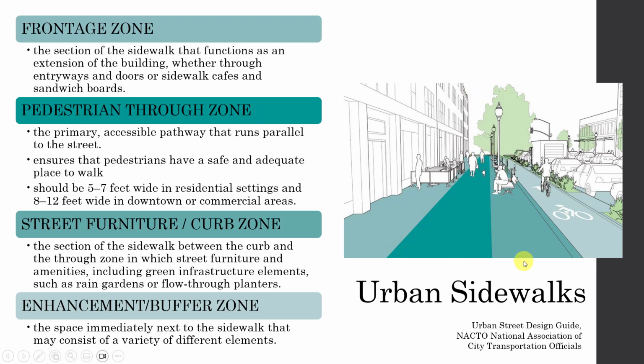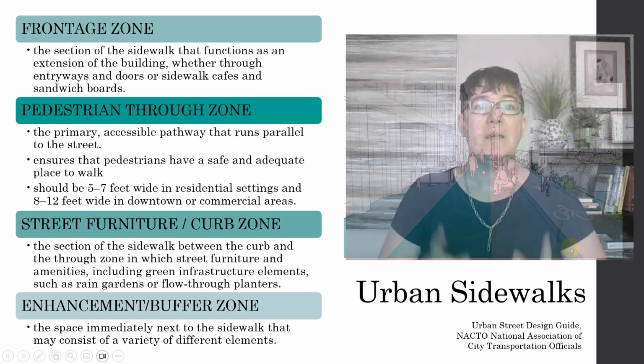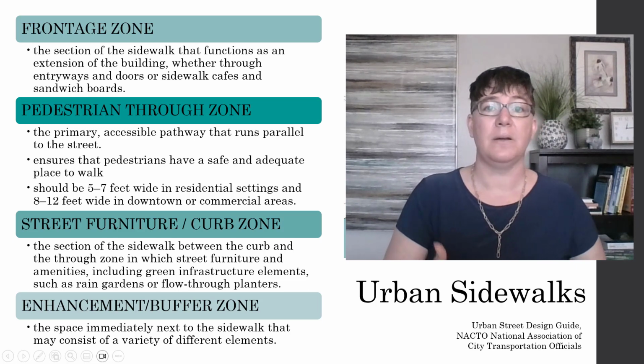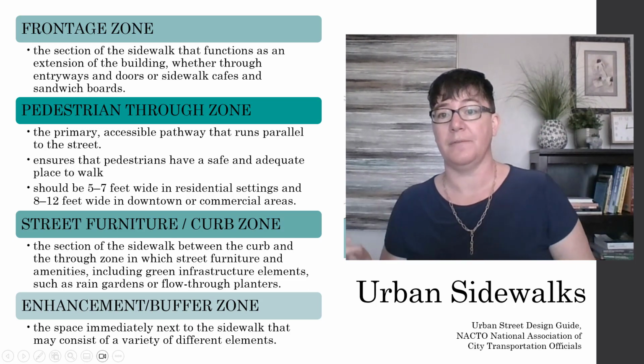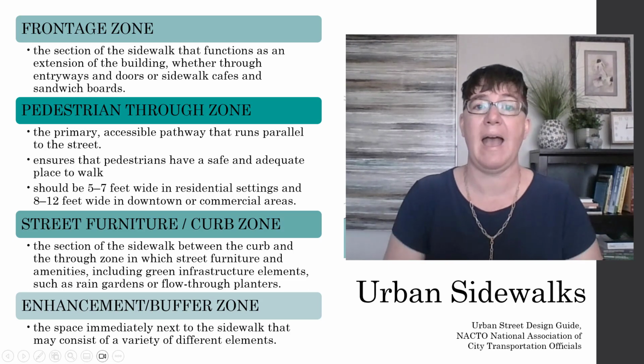Next section here, you have your street furniture or your curb zone. All right, and it's in between where your people walk and the curb or edge of the street. All right, you could have street furniture in here. There's an example of a bench and some light posts. You could see some trash cans, some other amenities. All right, you might also have your landscaping or green infrastructure in this zone as well. All right, rain gardens, etc. Right. So when you're designing complicated urban sidewalks, it helps to break them up into these different zones and think about kind of what happens in each one.